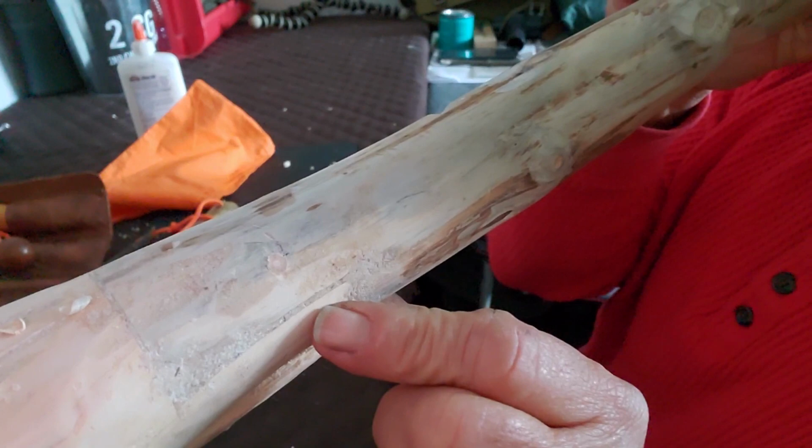A full coating of acrylic just to help protect it, give a little bit of strength in there.